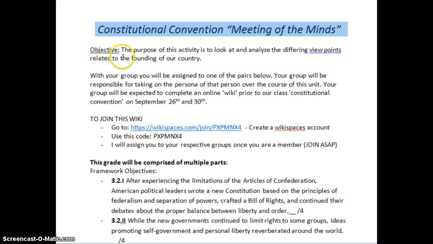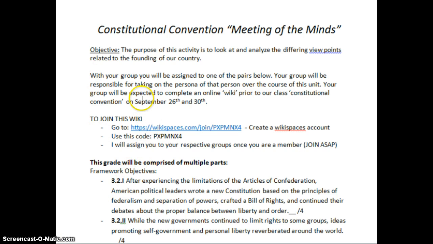So what we're going to be doing is you, with your group of 3 or 4, are going to be creating a wiki page. You may have done this in another class, but this is what we're going to be doing in here. You're going to be creating a wiki based on a duo of American thinkers. Maybe they were Sons of Liberty members, maybe they were even almost philosophers like Benjamin Franklin, or maybe they were early leaders like George Washington and Thomas Jefferson. But you're going to be creating a wiki page for one of them.